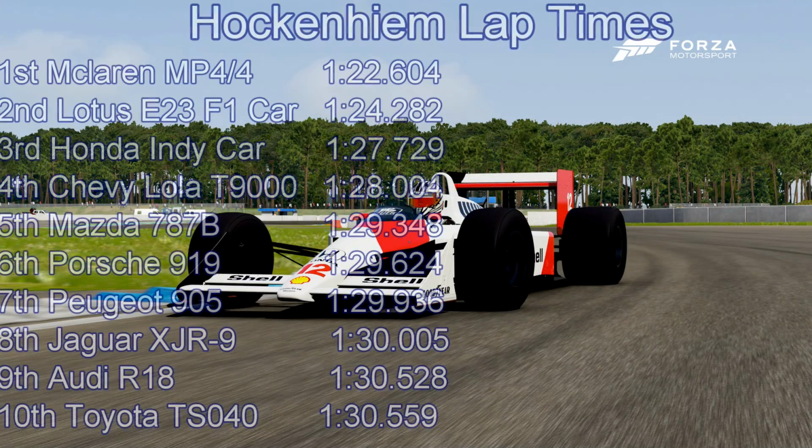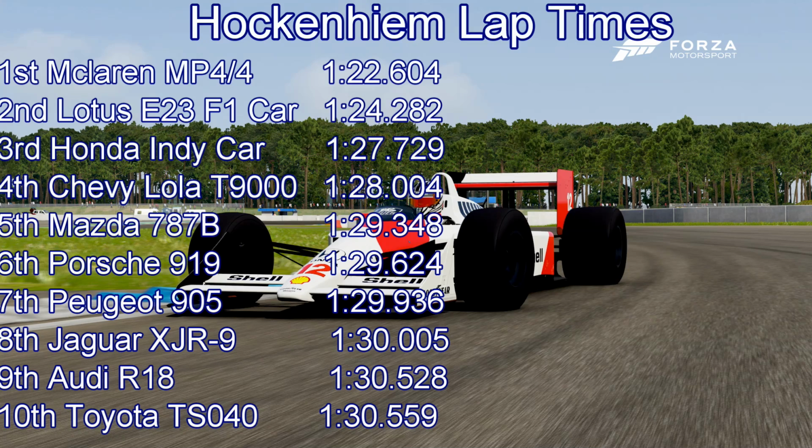Now, on to a table of the two episodes combined, and it is the McLaren that goes fastest. It's 122.6, over a second and a half quicker than the Lotus E23, a modern Formula 1 car. The Lotus does have more power, more torque, etc., but it is heavier, and the McLaren can change direction so well and is still monumentally fast, accelerating. It is an absolute beast.